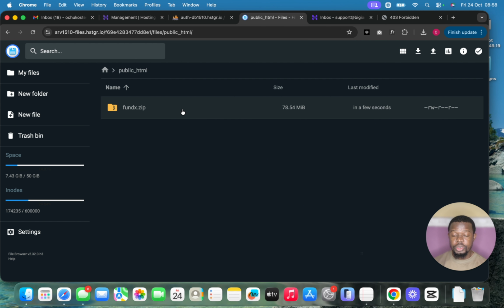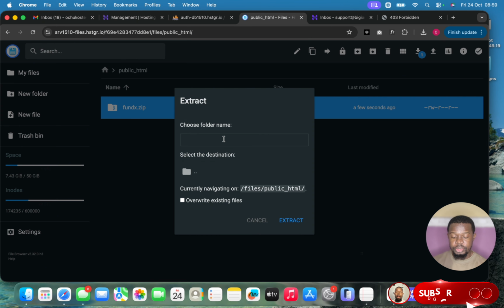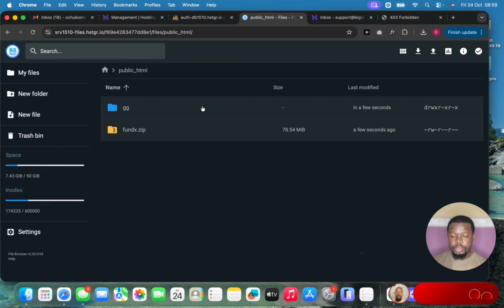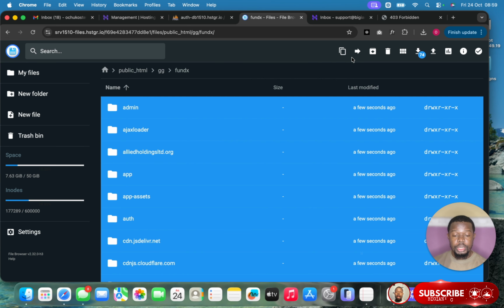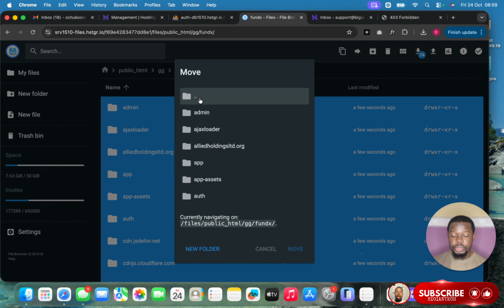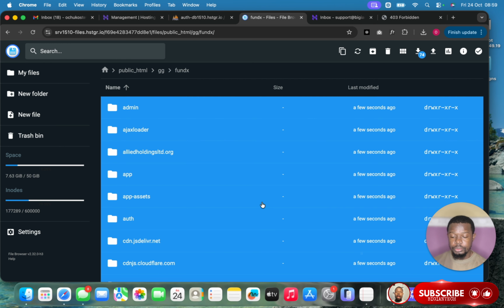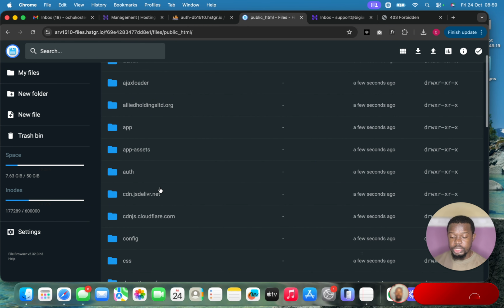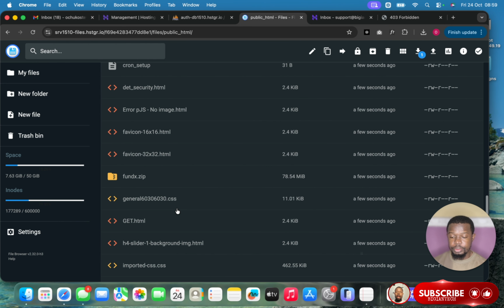So I'll just have to extract this file. You right click on your mouse and extract. So I'm putting in a folder because I'm using Hostinger. So I'll just extract this, go to the folder section, and these are all the files. I'll select all, then move them back to your public_html or your add-on domain. So I'll just have to delete the folder and also the zip file.